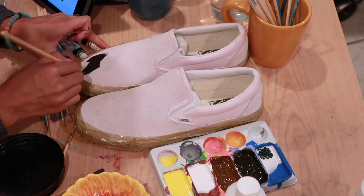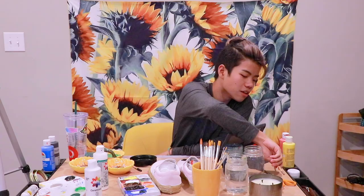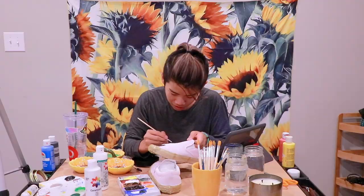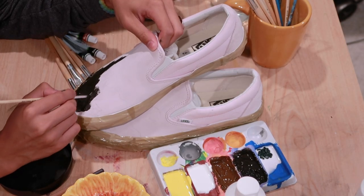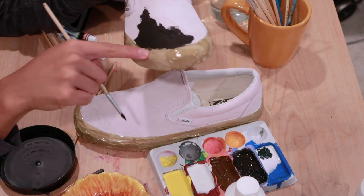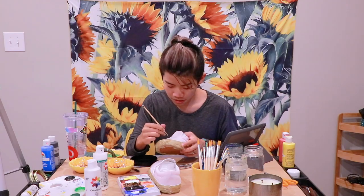We're just gonna put down the base of this, and I already realize this brush is way too big. Thank you for your contribution. Or lack of. This is gonna take a while. I'm prepared. But I wanna make sure these lines are clean. I just realized I was not supposed to paint there. That's a hill. I also just noticed that the tape did not really cover and protect because I see some black trickling down slowly but surely down the whole sole. Oh, and if you're wondering how I got these shoes for $10, I thrifted them.